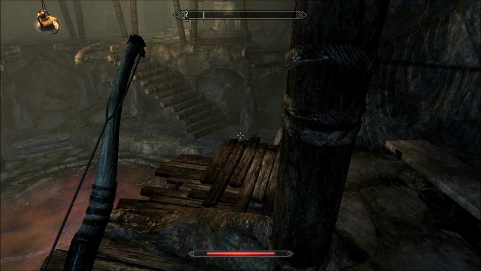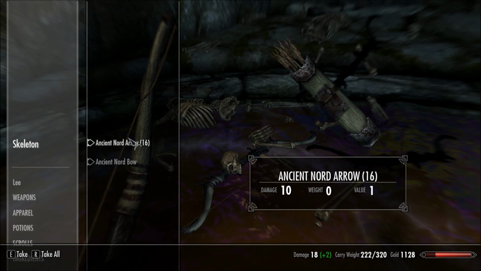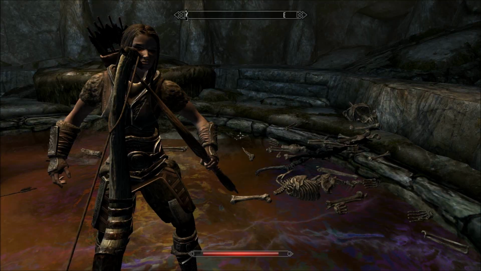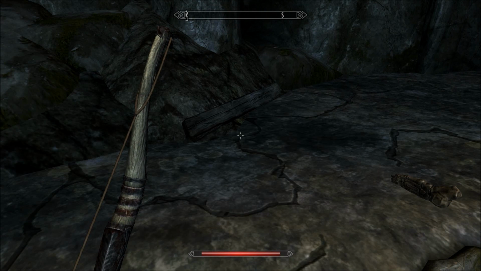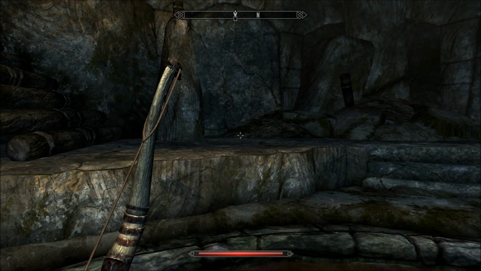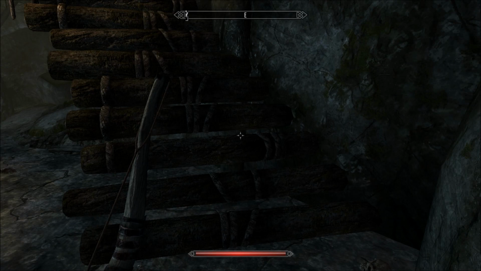Okay. Let's see what these guys have. A bunch of arrows and some bone meal. Alright. Is that all that's left of him? Alright, let's continue. Which way do we go? That's where he came in from. And this guy? Yep. Alrighty.